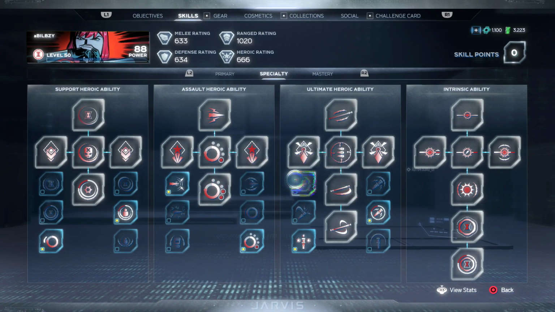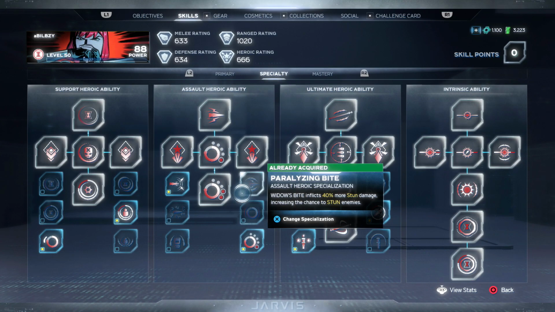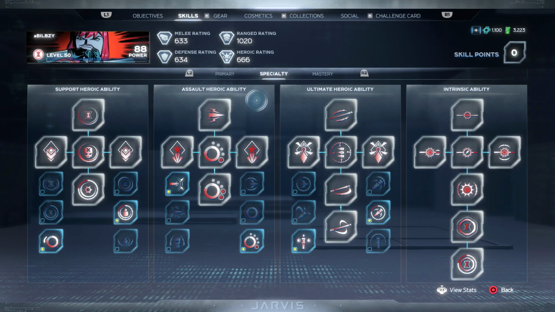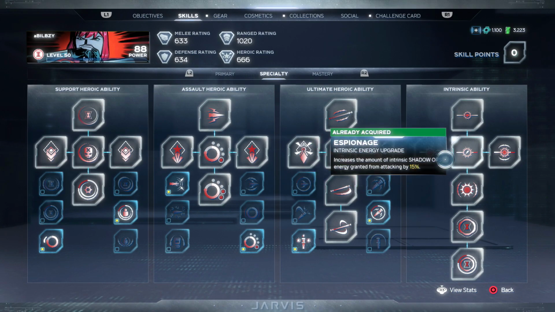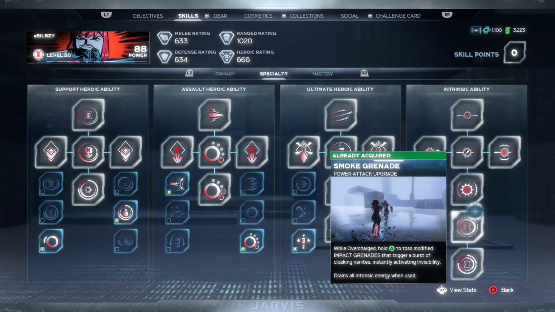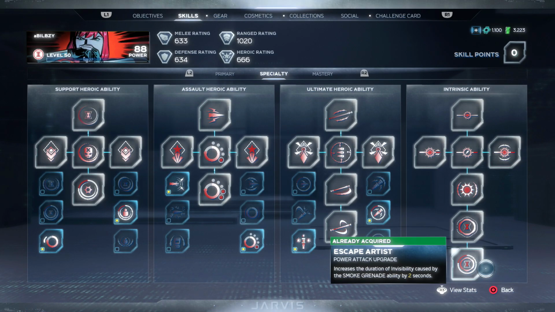The Speciality page is actually really fun and exciting. I love this page. The way the Speciality page works is it upgrades all of the core parts of your character. This page upgrades your support stuff, this page upgrades your assault stuff, this page upgrades your ultimate stuff, and this is your intrinsic ability stuff. For your intrinsic ability stuff, it's mostly all really valuable upgrades. The smoke grenade is especially quite powerful, but I honestly wouldn't start getting any of the intrinsic upgrades until you're about mid-level, let's say level 20 or 30, just because those other things we talked about earlier are probably a higher priority.